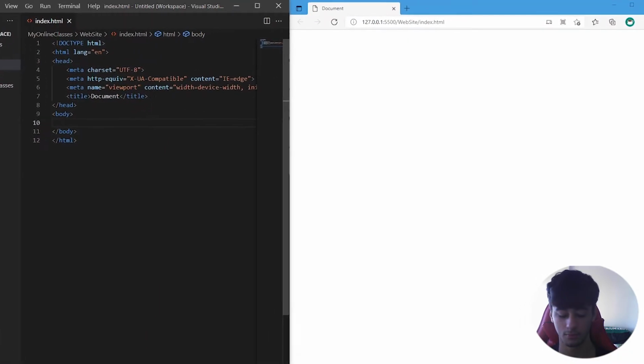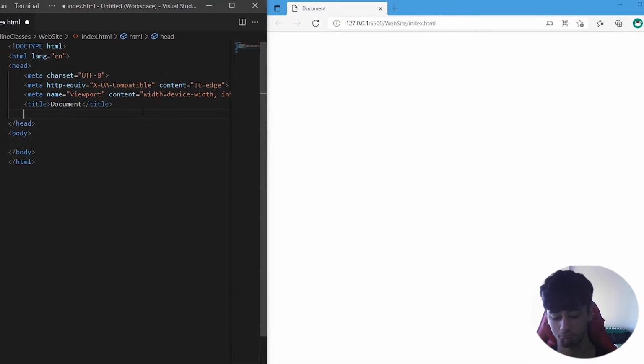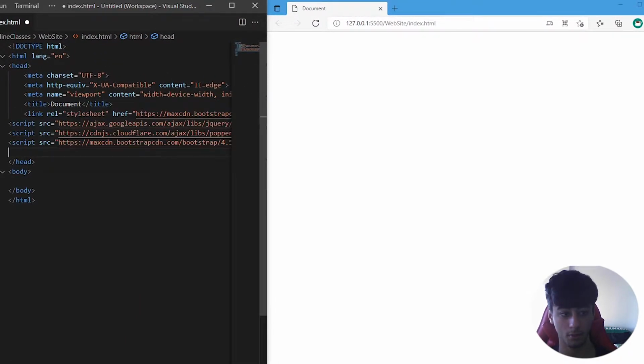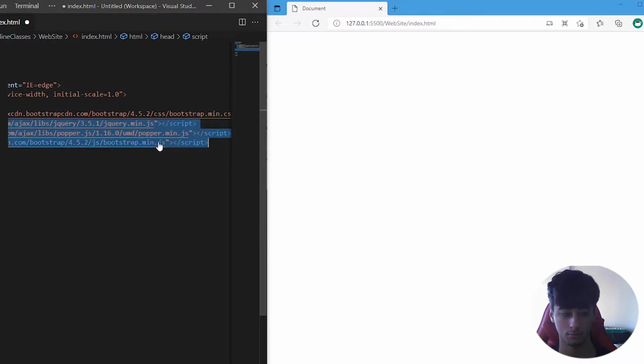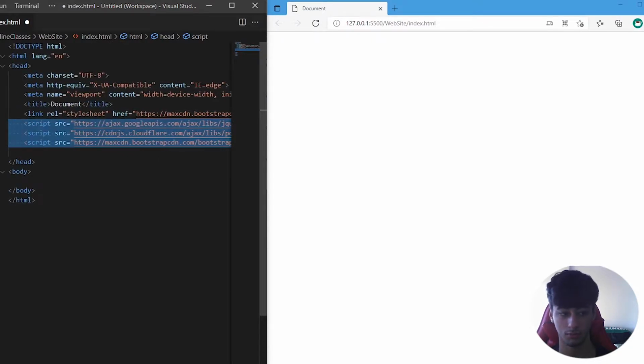Hello everyone, today we are going to learn the difference between the text typography from Bootstrap 4 and normal HTML without any CSS. So the first thing we want to do is paste the Bootstrap code, right? You can import it from Google. I will leave it in the description if you don't have it already.